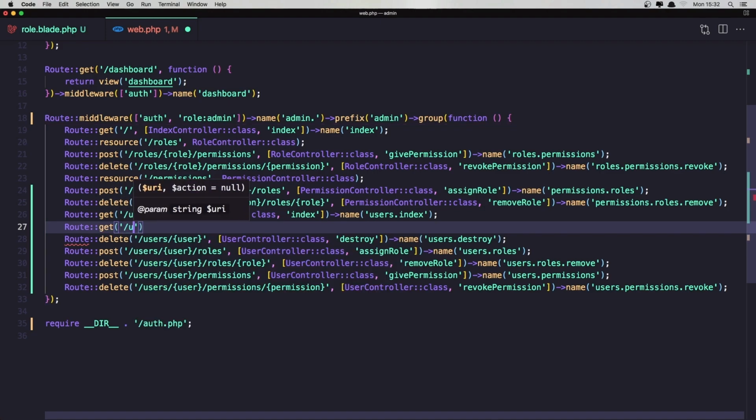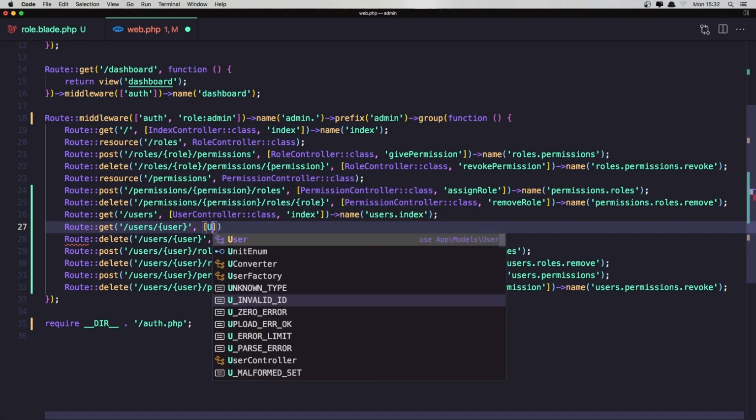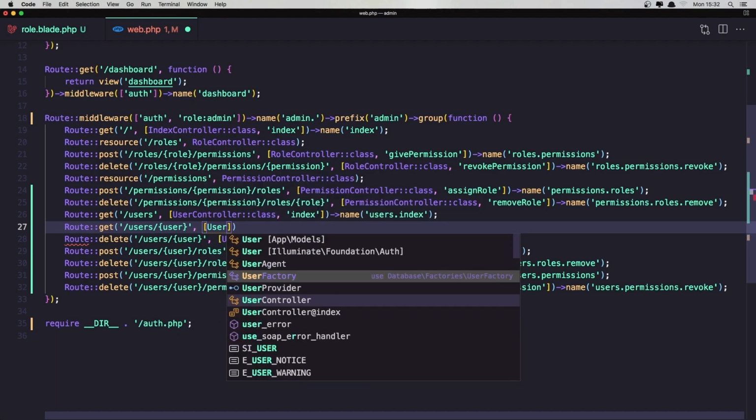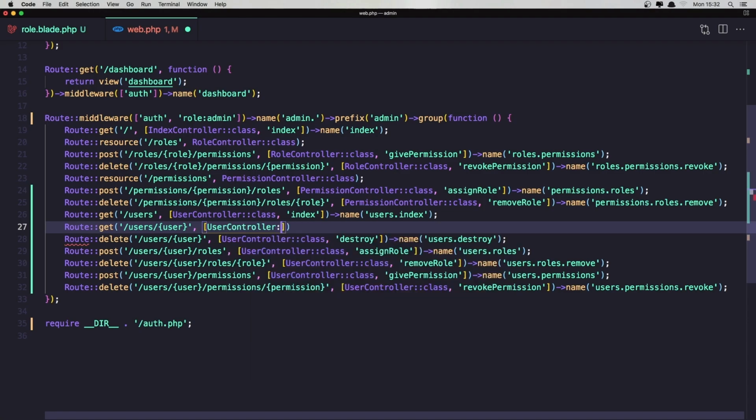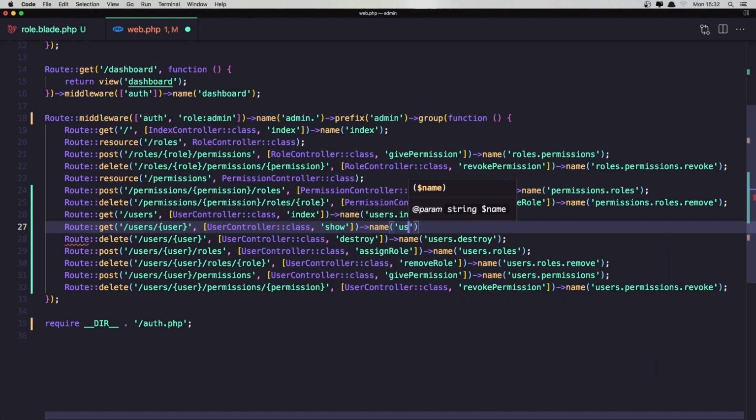So I'm going to say users slash and we need the user here. And the controller is user controller class, the method is going to be show. And also the name is going to be users.show. Let's save this.